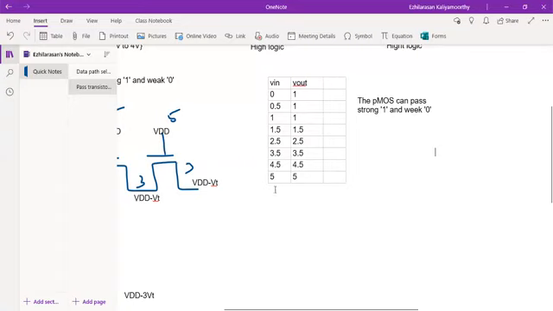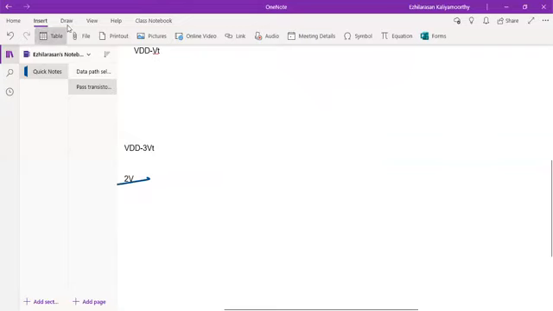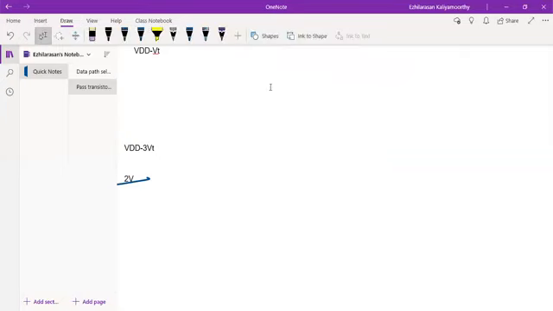So individually with the PMOS and NMOS, we cannot design any circuits due to the output degradation. So that is what you have to do. You have to go for the transmission gate. The transmission gate can deliver the entire range of voltages. That is the transmission gate. How will it be?